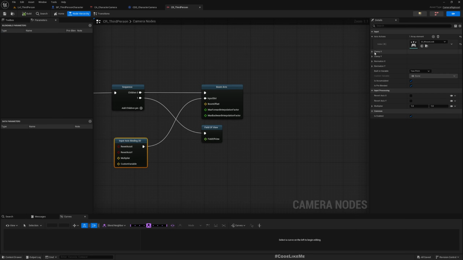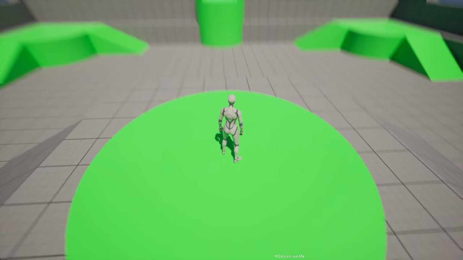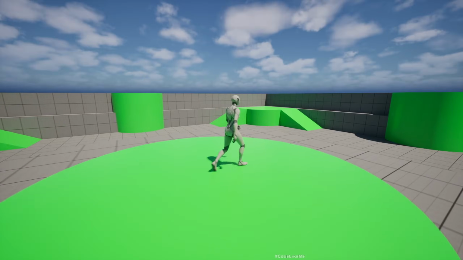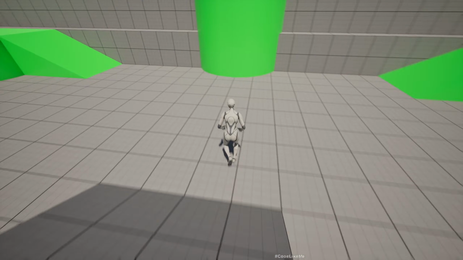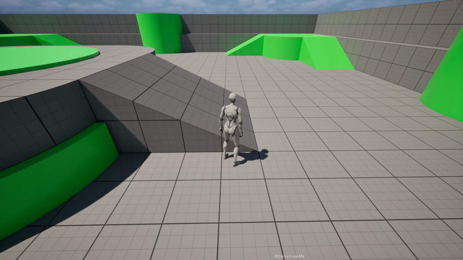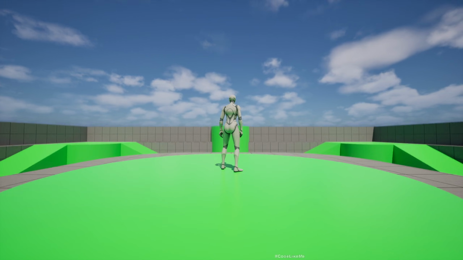Once we assign that, note that we have all those traditional options like clamp X, clamp Y, and all other options to customize the camera behavior. That's not required for now. See, now I can look up and down with my mouse, and it's almost working the same as the camera system that we had. Right, so there are two things that I notice here.